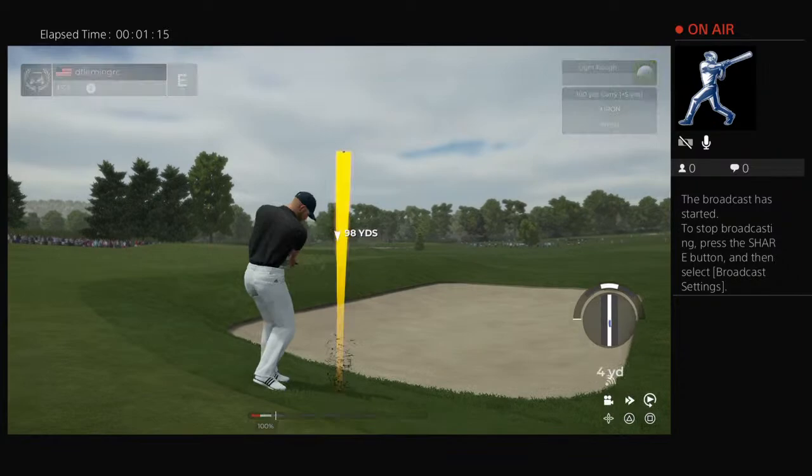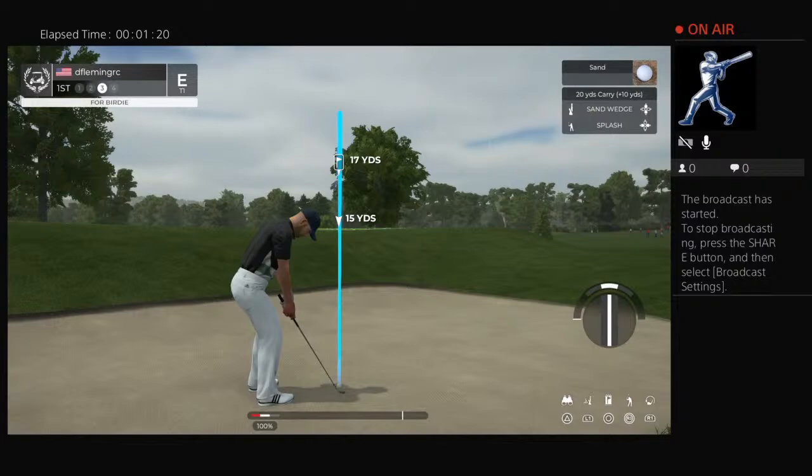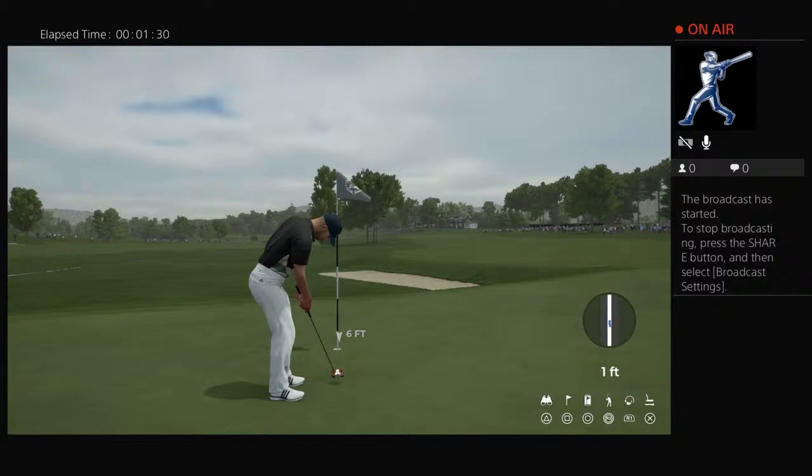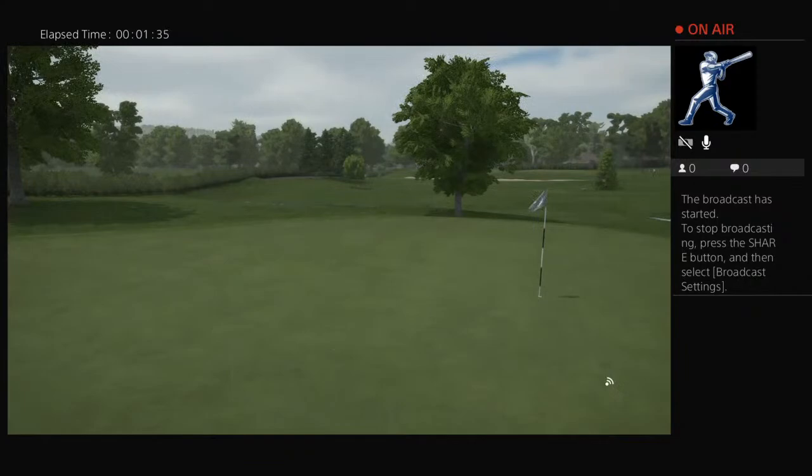This one's heading for the sand, I think, and hoping for an up and down here to get out of this one with the par. All right, not a whole lot of work left to do here. Nice shot. 5-foot putt coming up. Nicely played. That's a great way to start your round. Even par after that one.